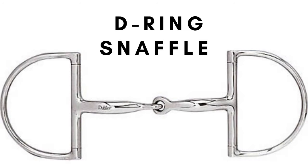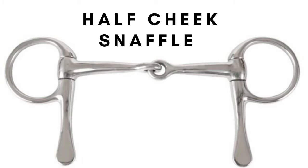It gets its name from D-shaped bit rings, and it's similar to the eggbutt, but it is a lot longer, and as you can see, it looks like D's. What this allows you to do as a rider is not pinch the horse's mouth, and it still works like a snaffle. Then we have the half cheek snaffle.